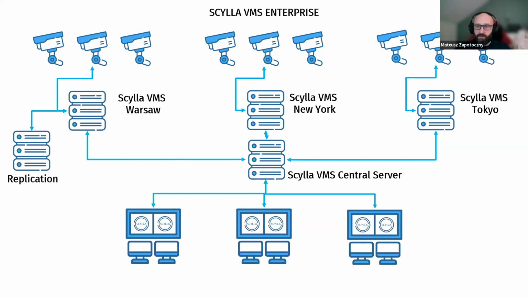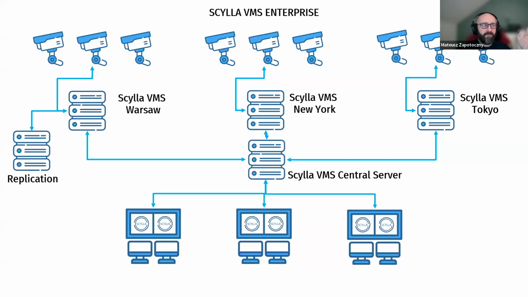Or you can use this kind of solution for mobile applications. Let's say you have a server inside, I don't know, train or a bus. You record all the cameras on the local server. When the bus goes back to the HQ and connects to the local network, it will automatically replicate the recordings from the NVR to the replication server. So as you can see, you can do many different things with this one single configuration. And what is important, there is no limitation on the number of replication servers. You can add as many servers as you want. There is no limitation.